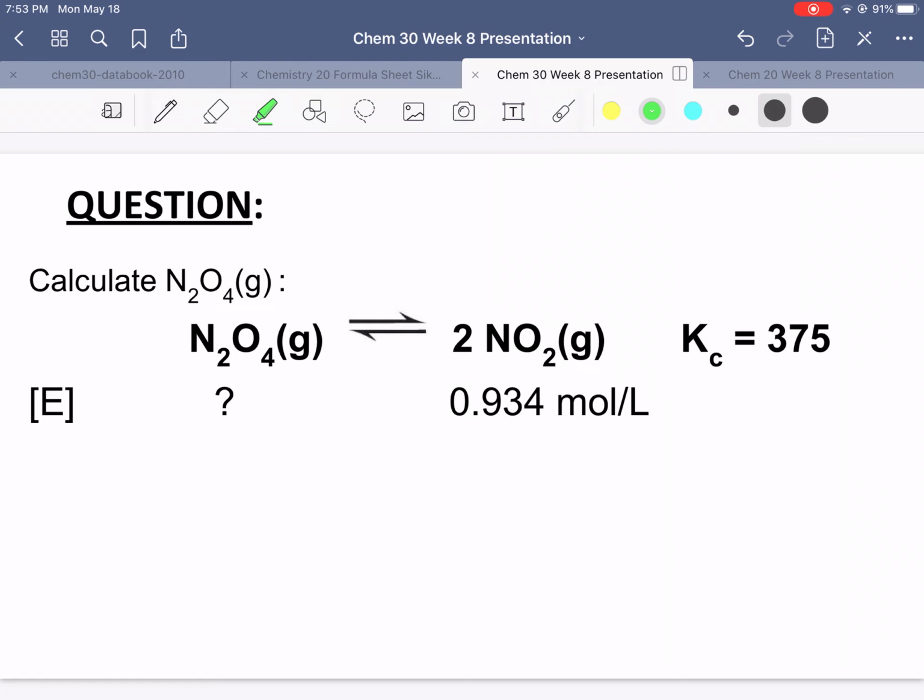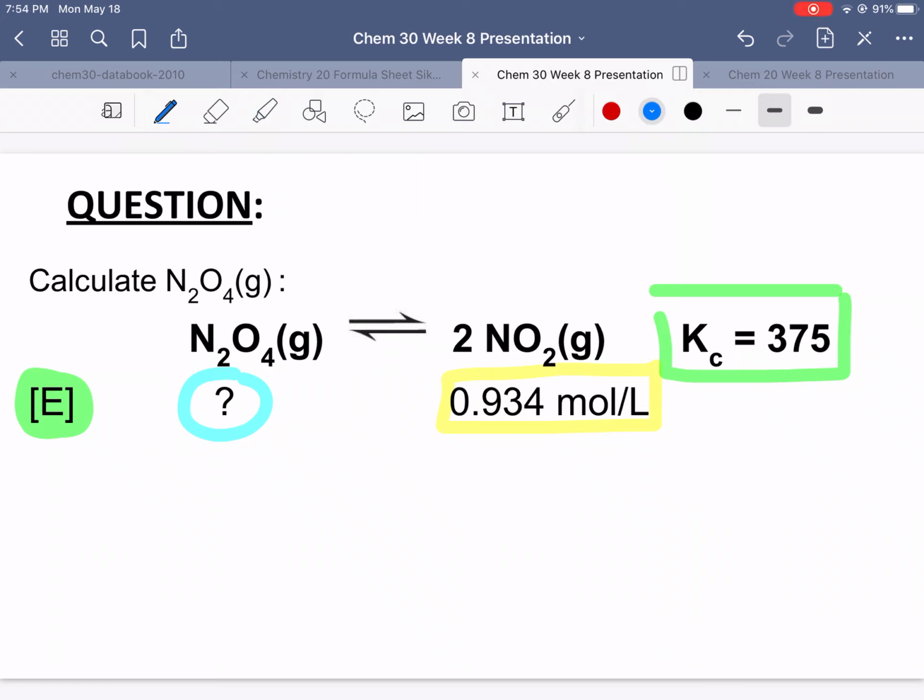What if we do a little bit of a spin on it? What if I give you the equilibrium constant right at the beginning, and then I tell you, hey, at equilibrium, that's why there's only an E there, I don't have the I or the C, the initial or the change in concentrations. At equilibrium, I'm giving you the concentration of the products. And the whole point of the question is, hey, what is the concentration of the dinitrogen tetraoxide? Ultimately, there's still one unknown. So this is doable from an algebraic perspective. How do we do it?